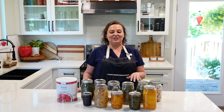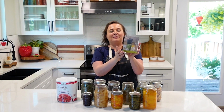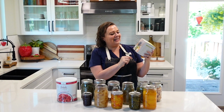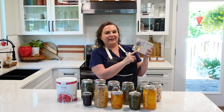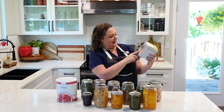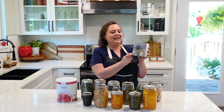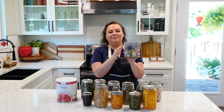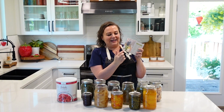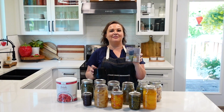First, I want to talk about the box of this. So this is the box that it came in, and it looks like oatmeal with fruit, a stew or a chili, and green beans, and then there's some kind of dry good over here on the side. This is the box that the company had sent this in. None of these items, besides this one over here, are safe to do with this machine.